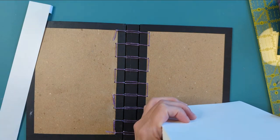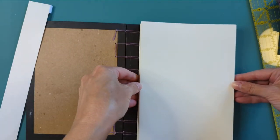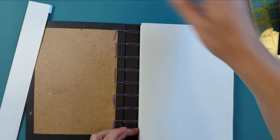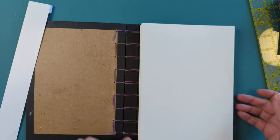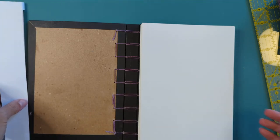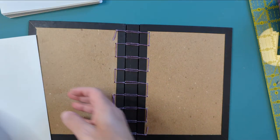So what I need to do is place the pages where they're gonna go, roughly. And we're gonna mark where to sew up. You know, it might work better if we did this on the other side. I don't actually need all of them there either. Just one.